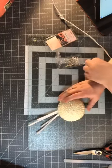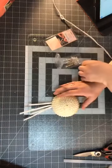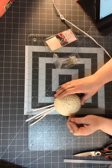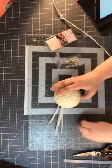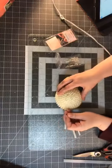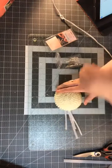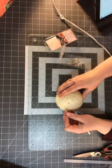So then you just kind of, this is just the way I do it. You can do this whatever way you want. You can put as many as you want, and you just keep putting them in. But this is how I make that pearl center. I hope that this is pretty simple to watch and to follow.